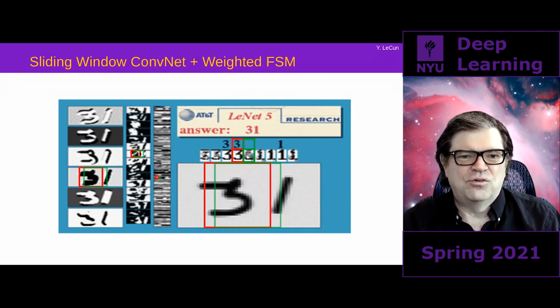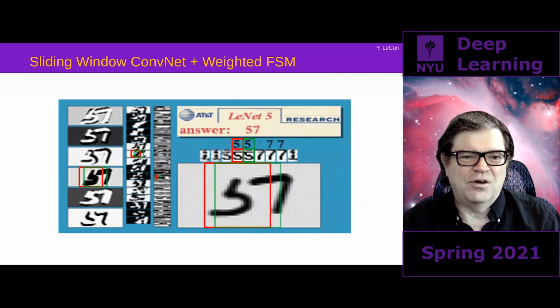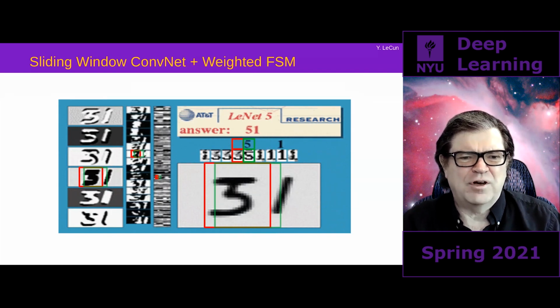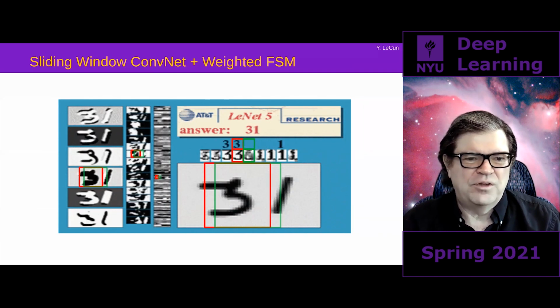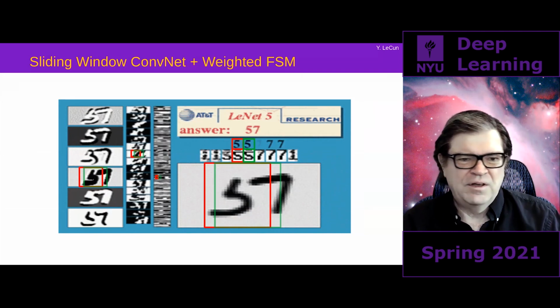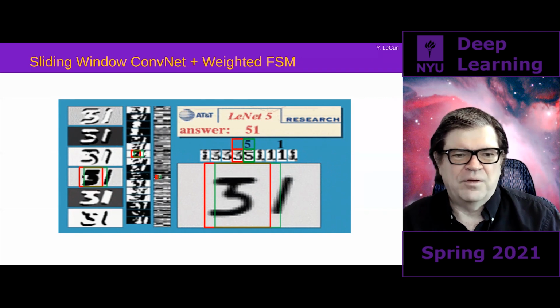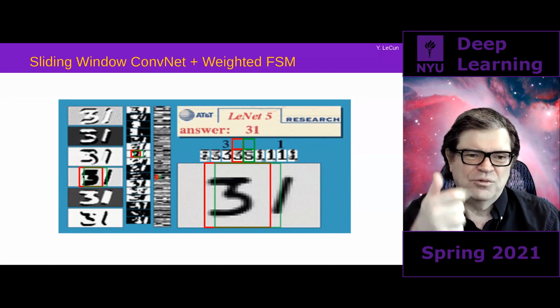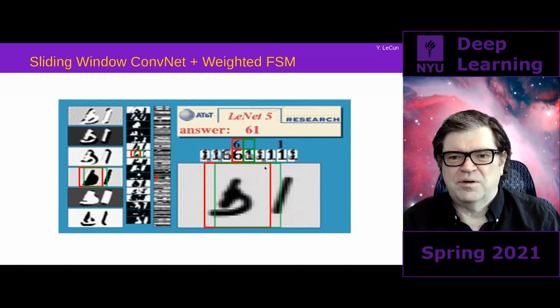Those are connected to those red squares on the previous layer at every feature map, represented by this. The size of this, I believe, is 5 by 5. And then you go back to the previous layer, which is, I don't remember if this is before or after pooling. I think it's after pooling. So the input window you get here is something like 10 by 10, I believe, or something like that. And then there is a pooling, which is 2 by 2, and then convolution. And so you get the 32 by 32 input.